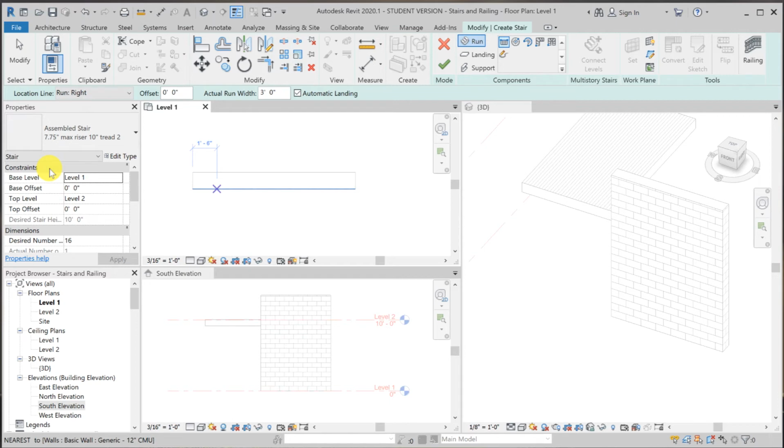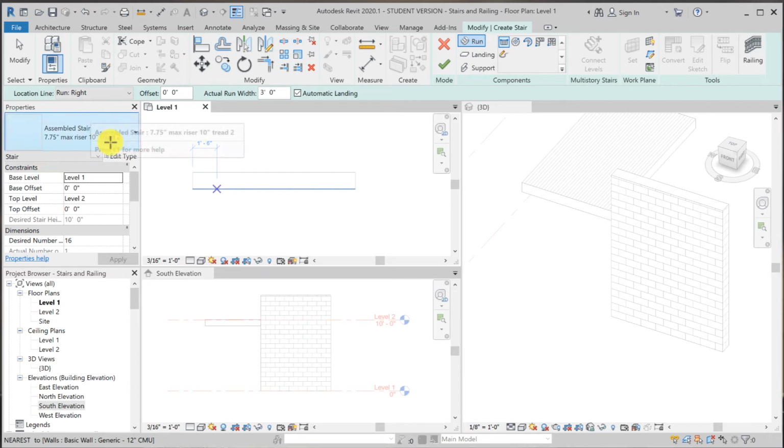And for those of you who just watched this video for the first time and haven't seen my video about the reference plane and work plane, I strongly encourage you to start with those. Okay? Now, levels are a type of work plane that gives the stair that we're about to place a reference point. Let's put a pin in that and come back and talk about it again later.